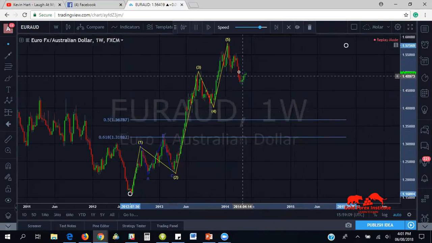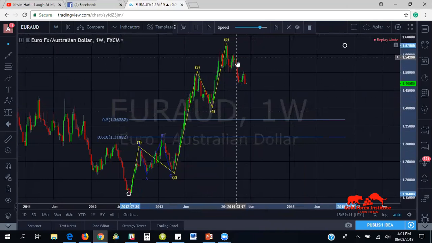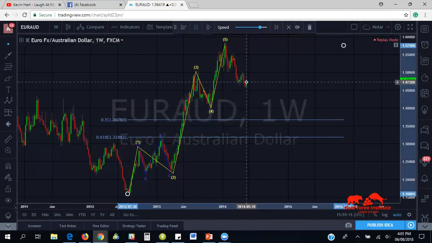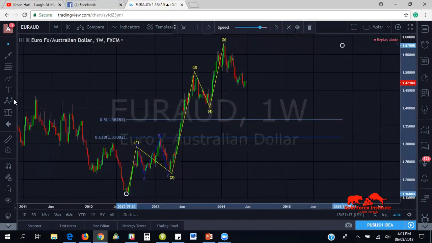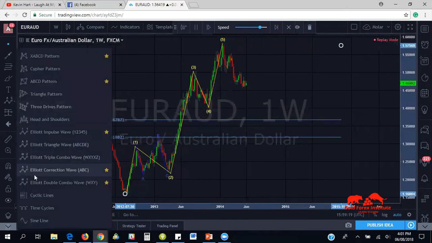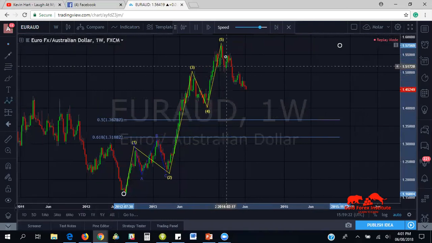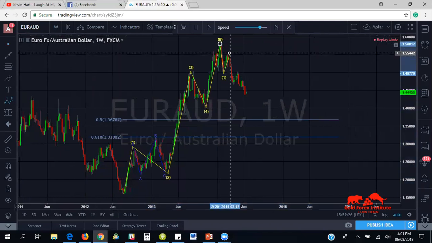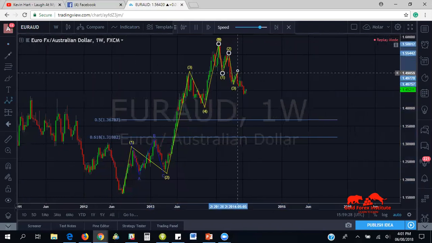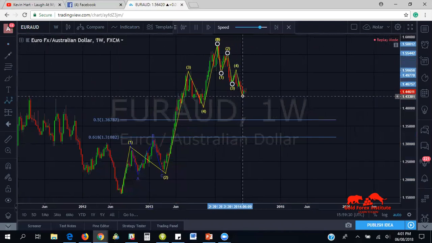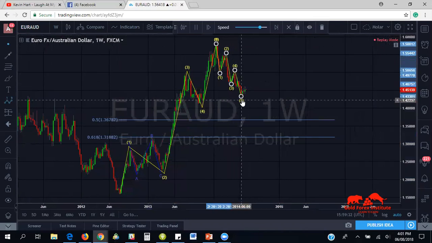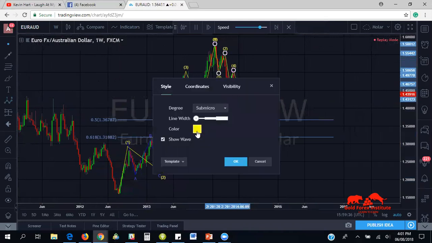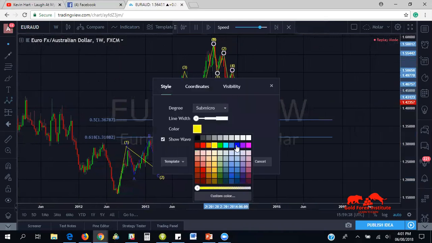So we are expecting the 5 will move downwards. And exactly price is doing wave 1, 2, 3, 4, 5 of small degree. You can see it there. So we change the color so that we see the degrees.